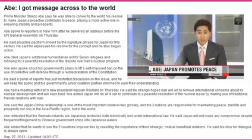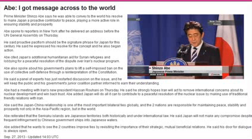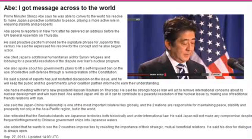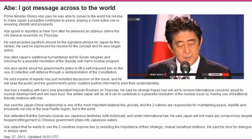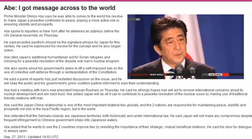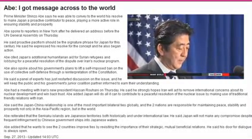Japanese Prime Minister Shinzo Abe used the U.N. General Assembly to highlight his country's role as a force for peace. He says he's pleased to have had the chance to outline what he wants Japan to do on the global stage: "I was able to convey my resolve to the world that Japan will play a more active role for global peace, stability, and prosperity." Abe also commented on his meeting with Iranian President Hassan Rouhani, saying he feels Rouhani has a positive attitude and is trying to cooperate with the international community. He says he'll work for the peaceful resolution of Iran's nuclear issue based on past friendly ties with the country.